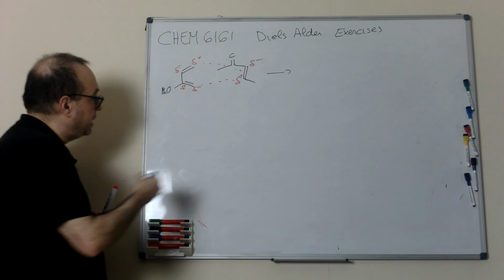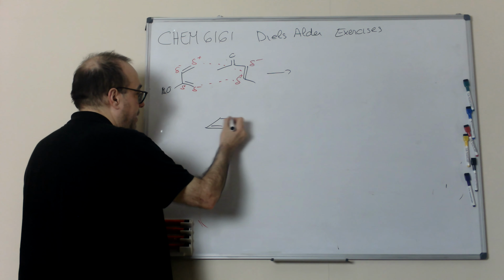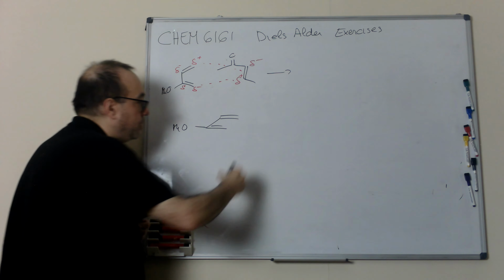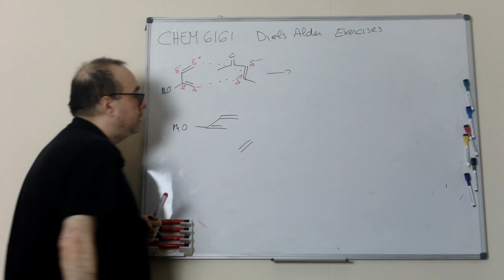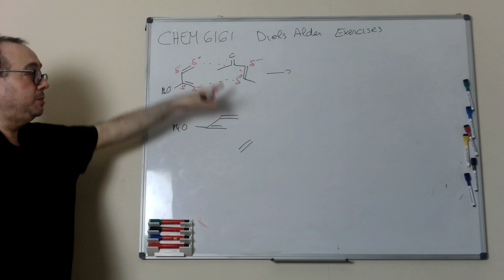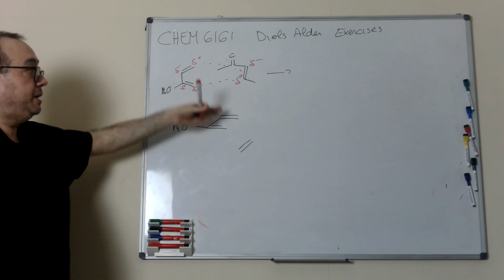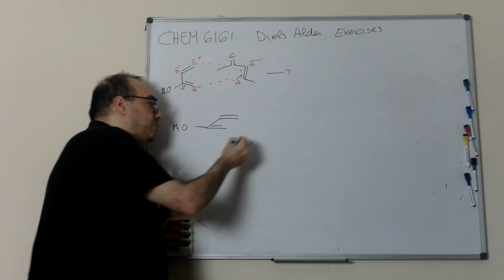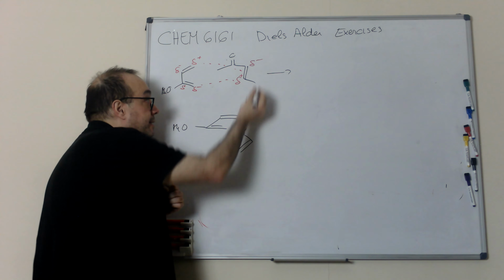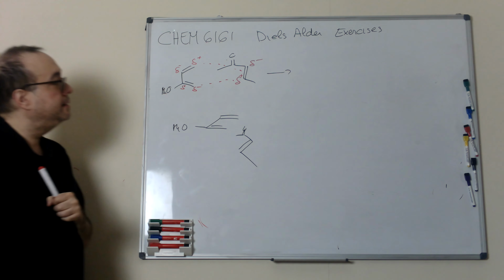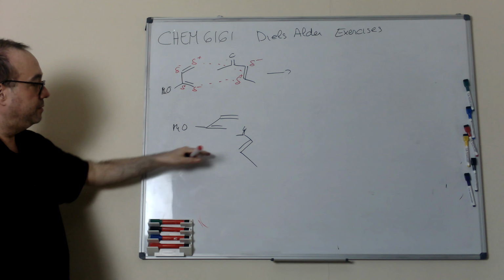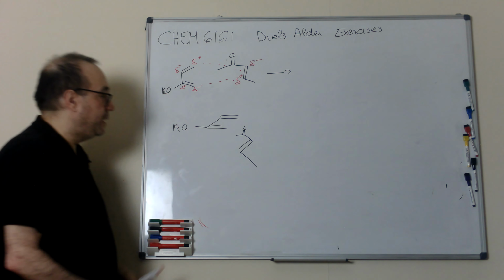Then I draw the diene in a plane perpendicular to the slide, and I approach the dienophile, in this case from the bottom, but I can put it on the top, because the reaction is not chiral. And remember that it has to be an endo approach. That means that the ketone has to face the diene, and then because this is a trans alpha-beta unsaturated ketone, the methyl is going outside, in the opposite direction to the diene.